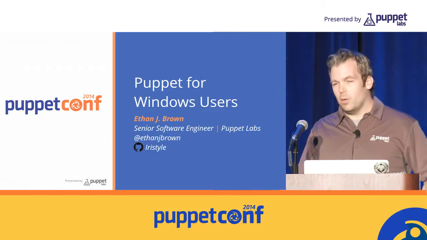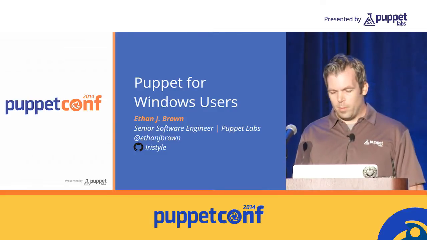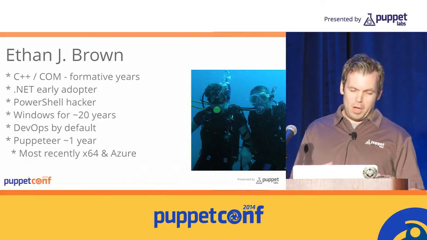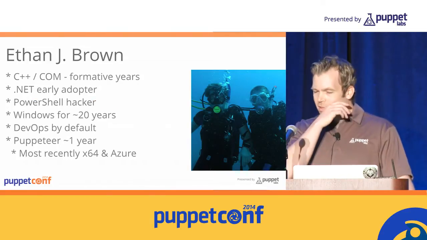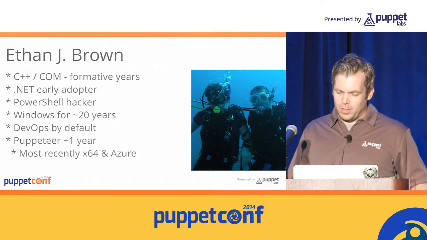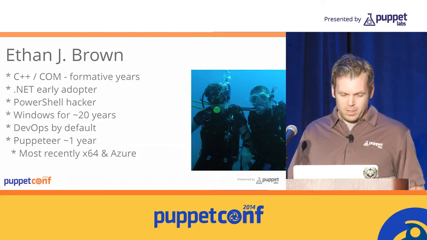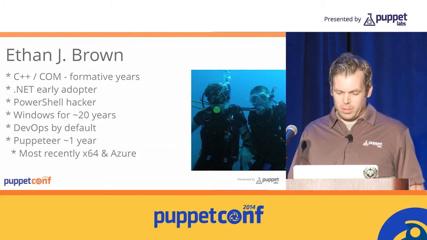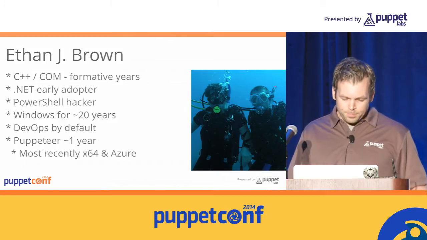I'm a senior software engineer at Puppet. I've been here for about a year. In my early days, I was a C++ COM guy. I have a lot of battle wounds to show for that one. I've been doing .NET stuff basically since before it was released, PowerShell pretty much since it was released. So all in all, about 20 years of doing Windows development.